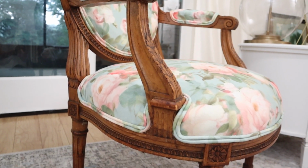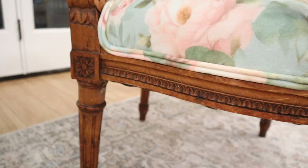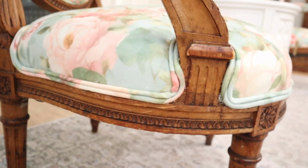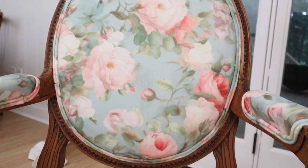I love all the details of this chair and I feel like they stand out so much more now because of this fabric. I'm getting Secret Garden vibes and I'm loving it. I'm so happy with how the cording turned out. This project was truly a labor of love, months in the making, and honestly, it was worth every effort. I think I've already said it, but I love these chairs so much.